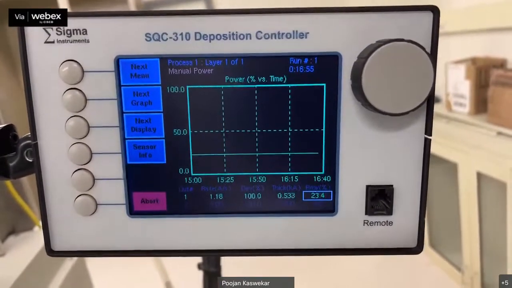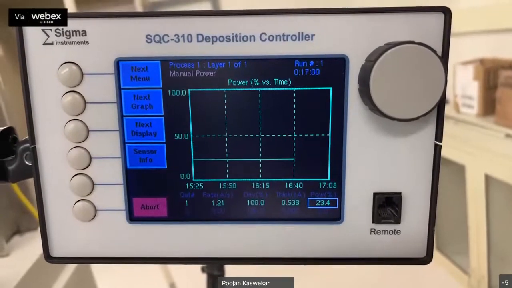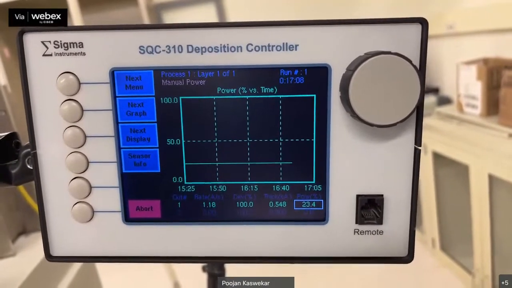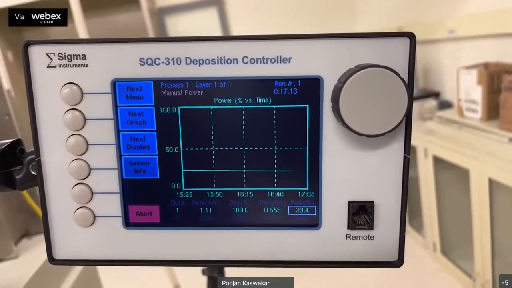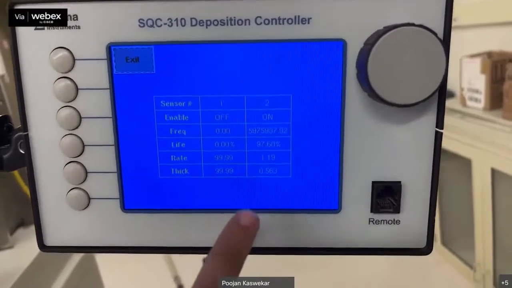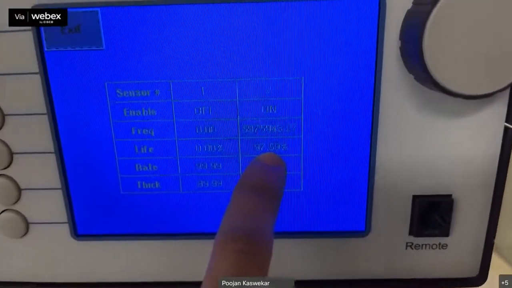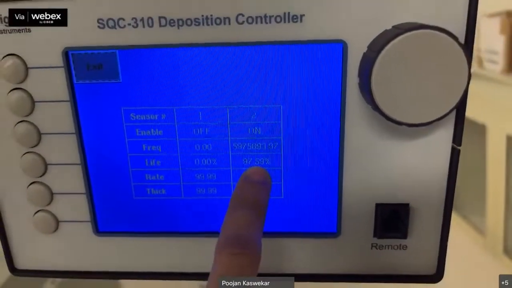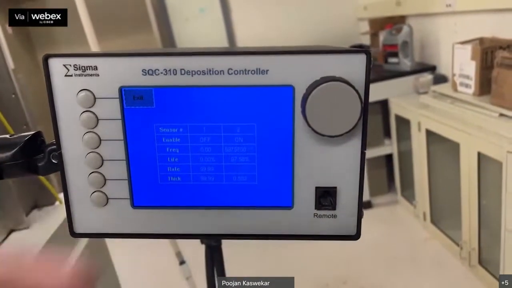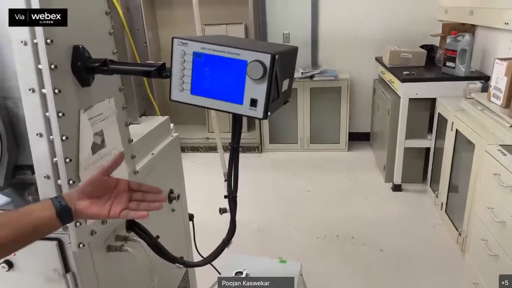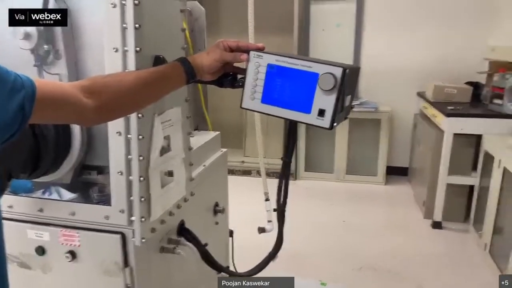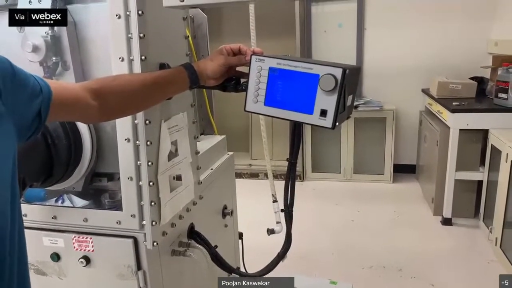Right now it's 53 nanometer deposited. We just need to deposit 30 nanometer more. Initially, when we started, the life of the sensor was 98%, and this decreased to 97.59% because of depositions. There were 3 depositions: one is C60 and BCP, and after that I deposited silver now. So this life is decreasing, and after maybe 5-6 fabrications, it will go below 90%. It doesn't mean your sensor is bad at 89%, but we'll be more careful, because the sensor cost is much less than your fabrication cost for each fabrication.